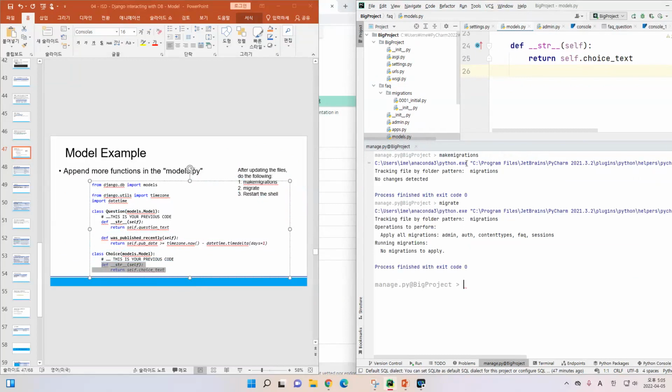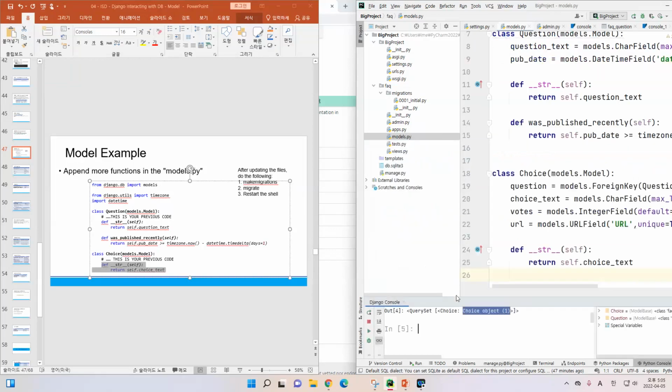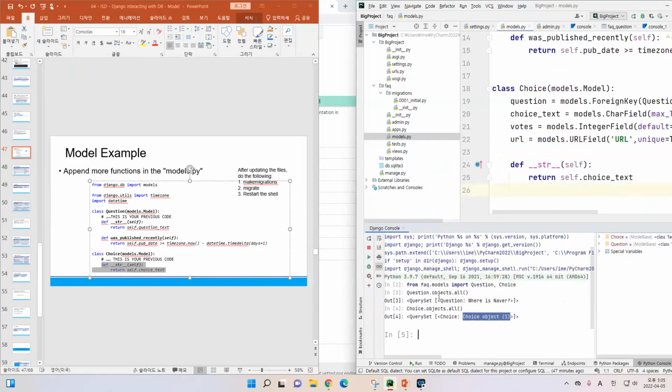Okay, and you can restart the shell. So it will affect the modification.